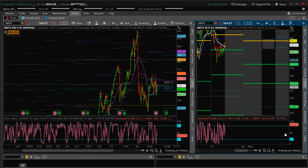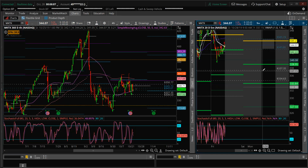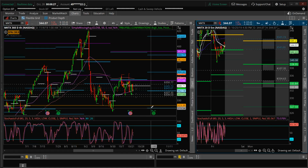Just checking. Let's check the higher time frame always. Okay, we have it here, and we have here. So this is gonna be the next zone. Is a big zone. So let's divide this into here and into here. With the main goal for short is to hit this here at 323.39.